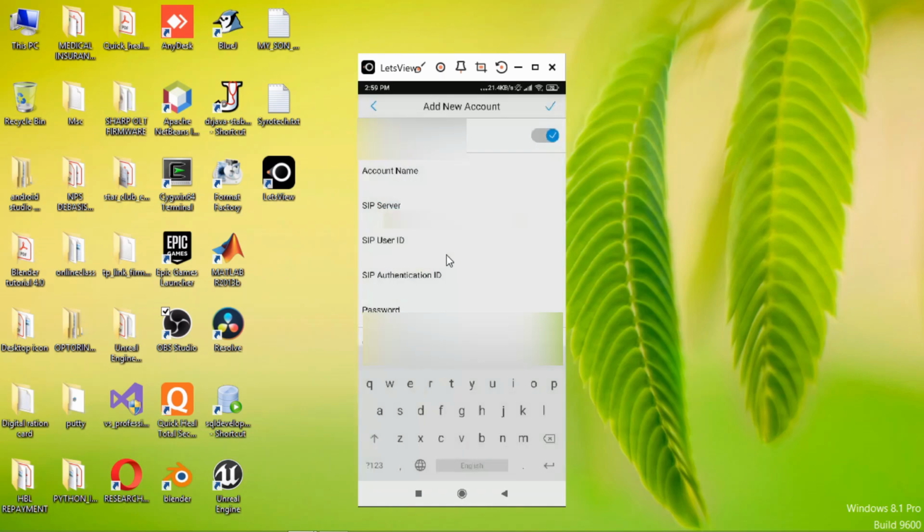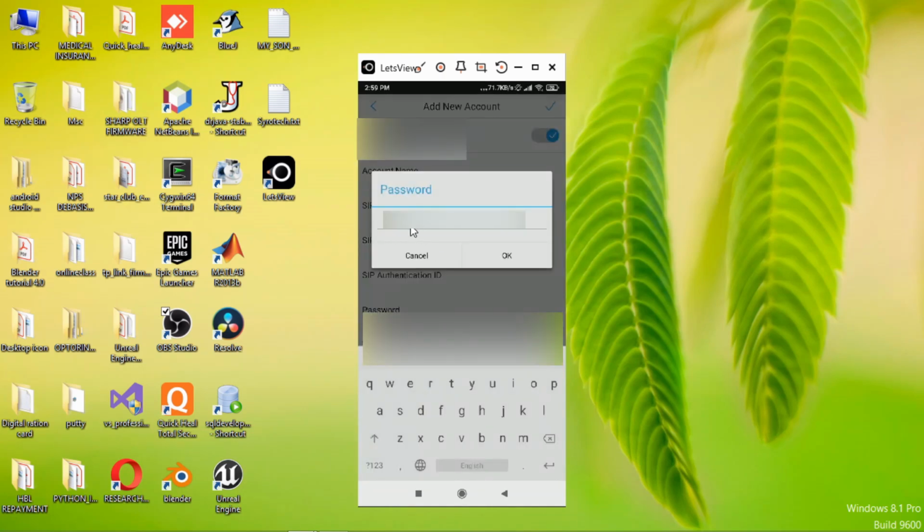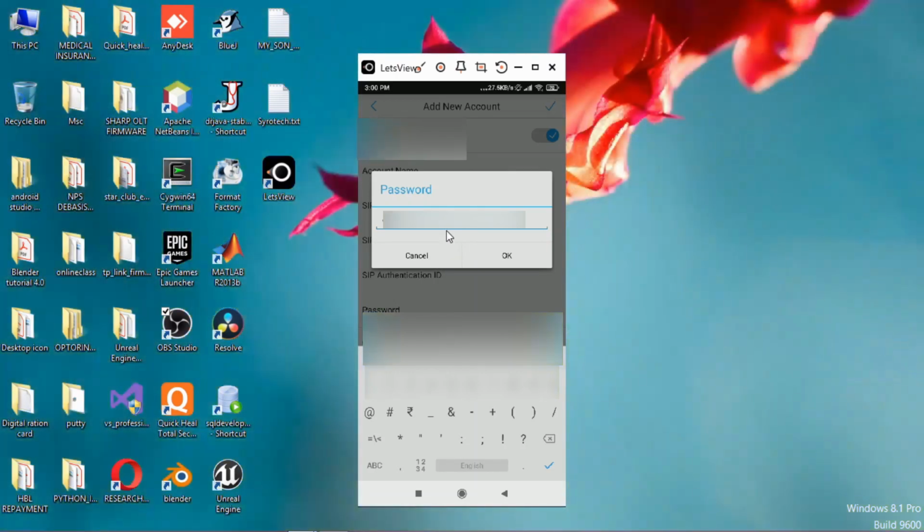Then the password. This is confidential information. In my case, I will type whatever my password is. Whatever your password is, you will get this information also from the BSNL side. So whatever information you get, please write it here. Then click OK. In my case, I have already added this one, so I will click the cancel button. So that's all.